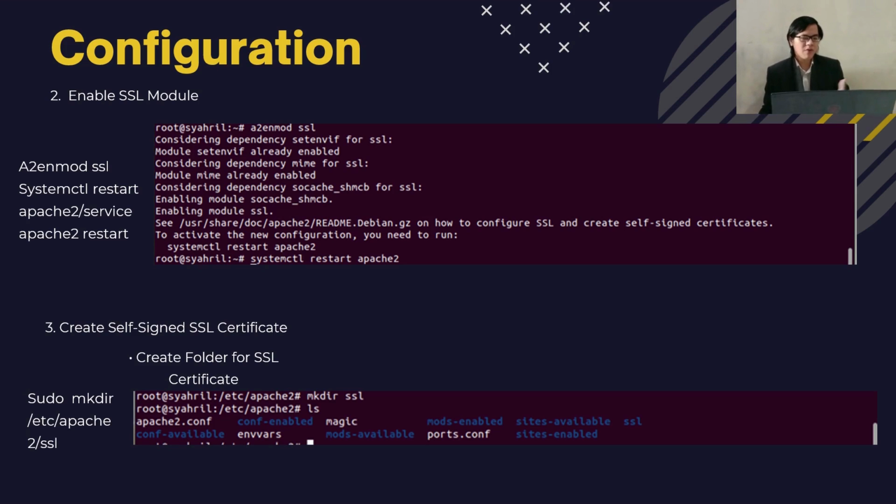If we want to create the SSL certificate, we need to make a folder for it first. We make the folder with sudo mkdir /etc/apache2/ssl.